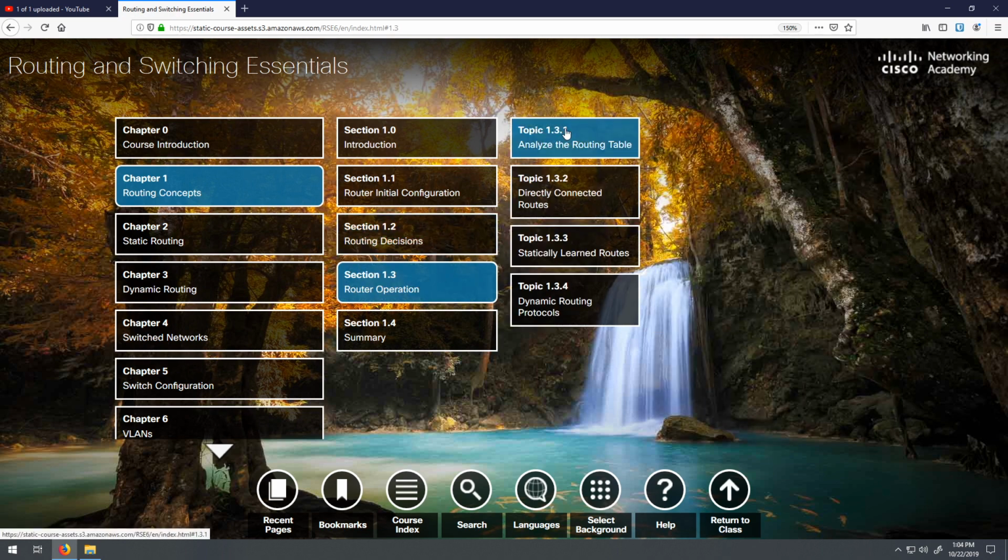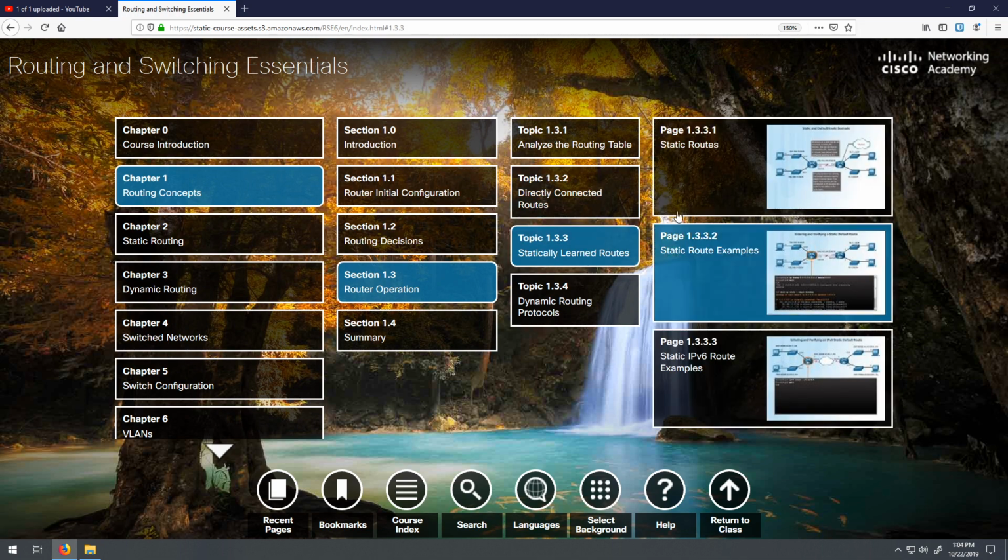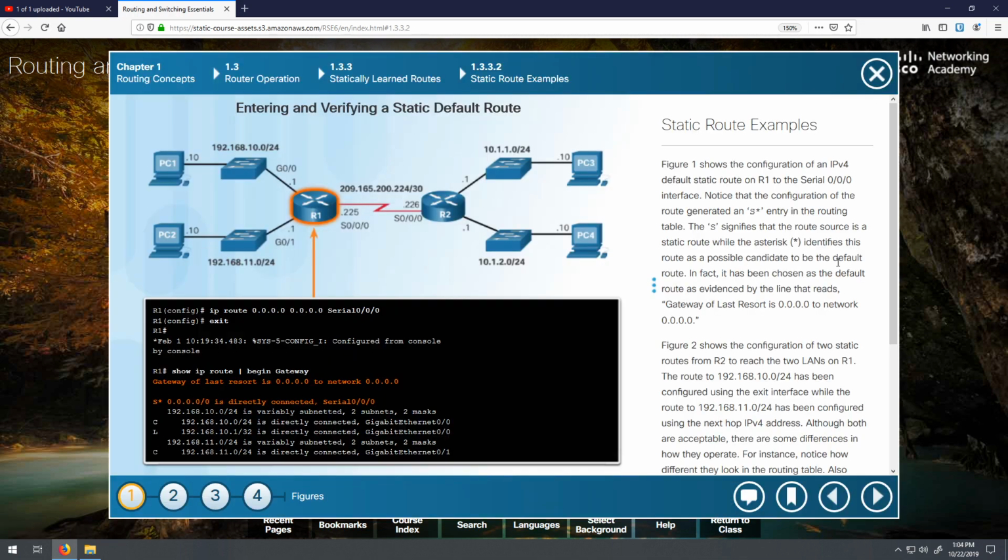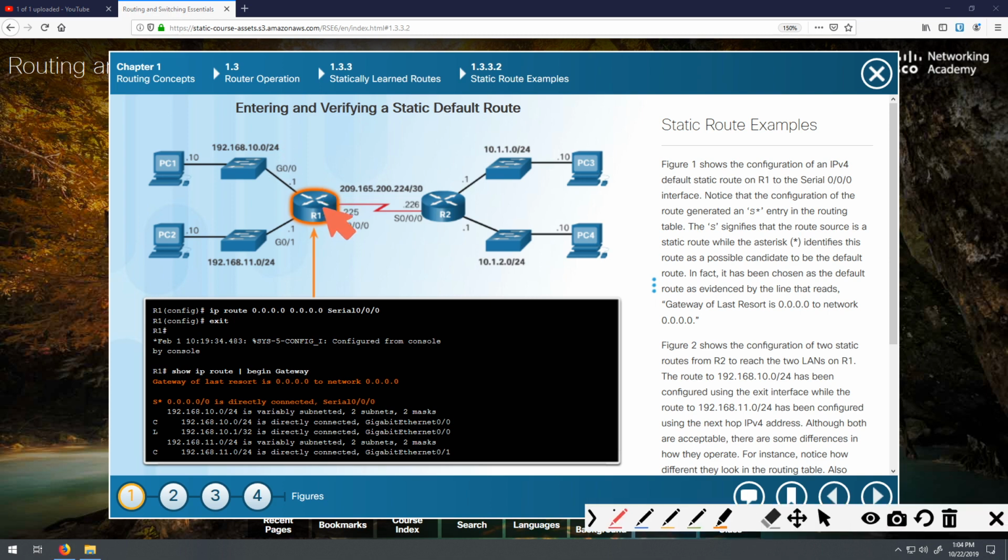Now, in Chapter 1, they do talk a little bit about some actual routing, right? And they talk mostly about the 2 different kinds of routing, static routing and dynamic routing. So static routing is where we set manually where we want traffic to go. So imagine we have a network like this, right? We have router 1 over here, we have router 2 over here, okay? And right now we're working on router 1.